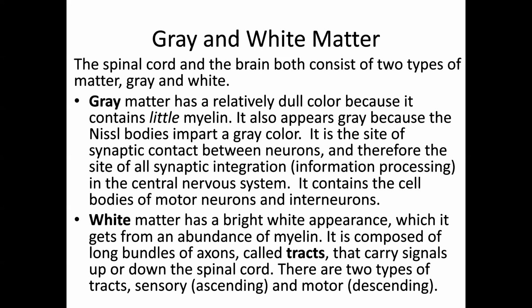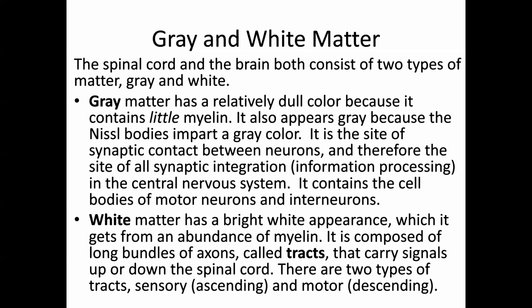White matter is white in appearance, very bright and white, and it gets its appearance because of the abundance of myelin. It has a lot of myelin and axons. The bundles of axons in the spinal cord and the brain are referred to as tracts. They carry signals up and down the spinal cord, which is basically all that the white matter in your spinal cord does. Think of your white matter in the spinal cord like an elevator. It does two things, right? It goes up and it goes down. The white matter that carries signals up the spinal cord is called sensory or ascending. Ascending means they're going up. The ones that carry the signals down are called motor or descending.